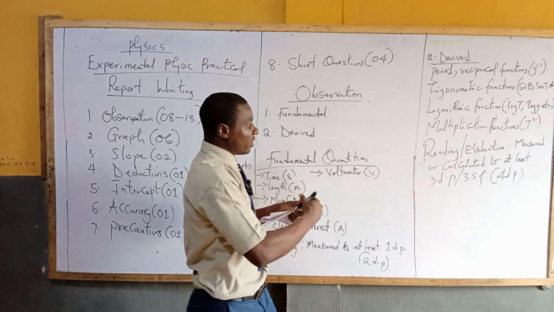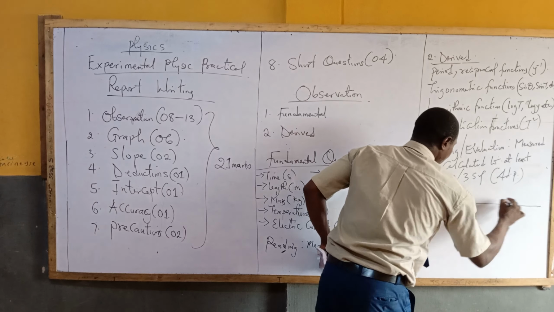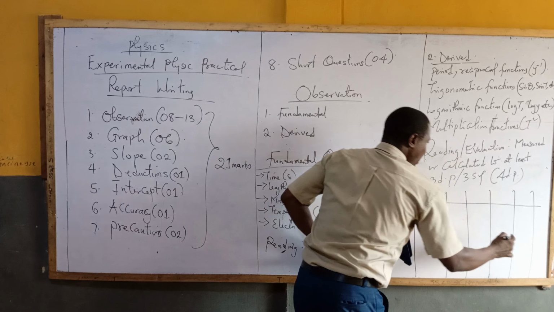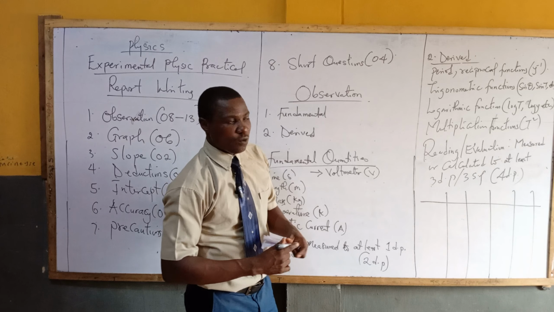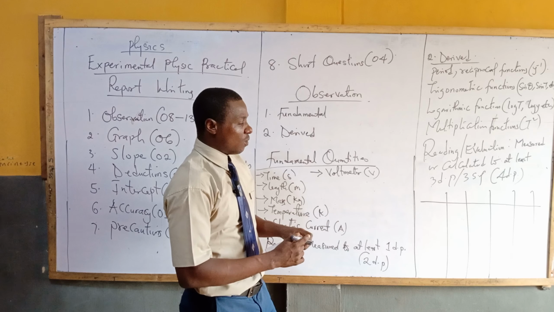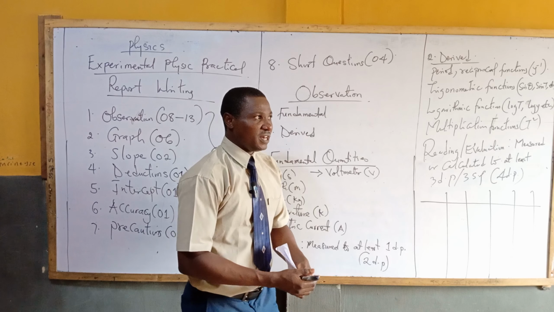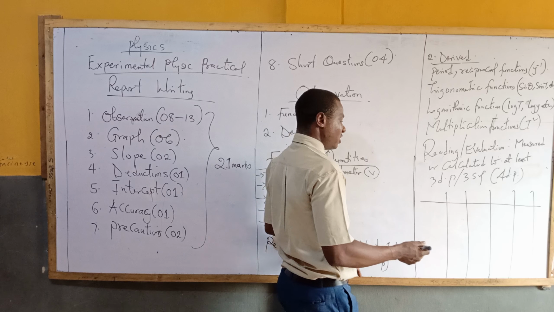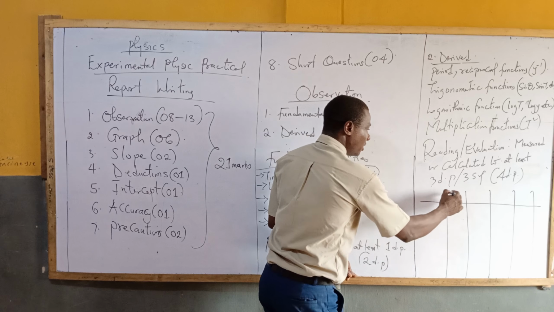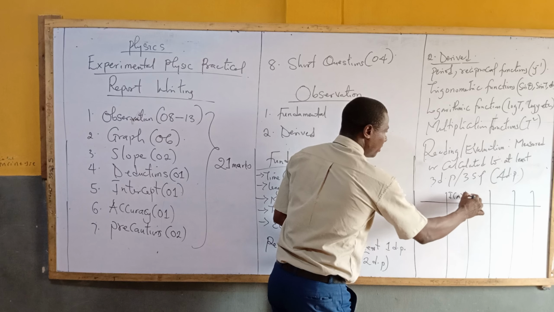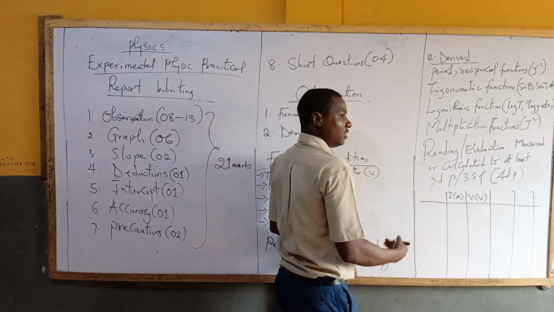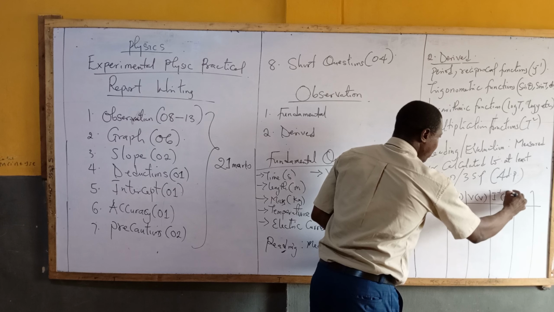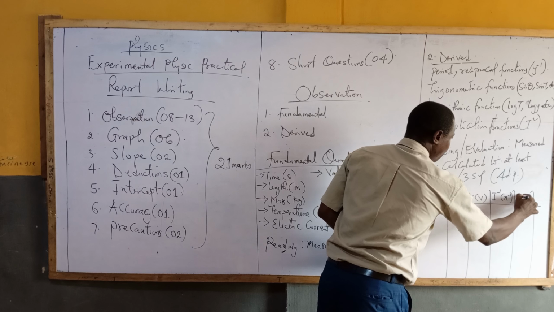Because usually whatever it is you have written down will be marked in the form of a table. Now, in the form of your table, there are various things that WAEC wants to check when you are writing your table. Let's assume that you are given a typical electricity experiment, for example. You have various values to read: the value of your current in ampere, the value of your voltage in volts, and probably you also have the inverse of your current and the inverse of your volt.